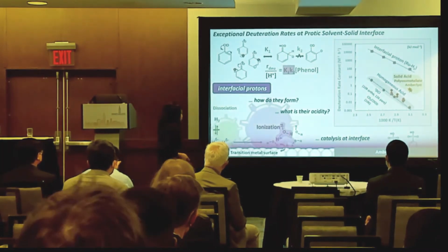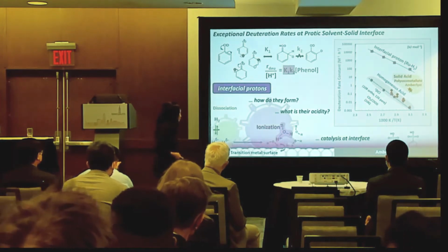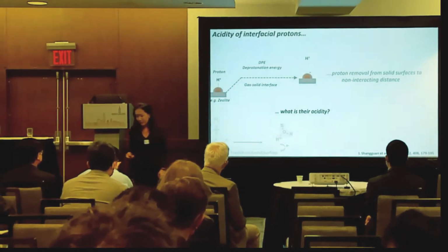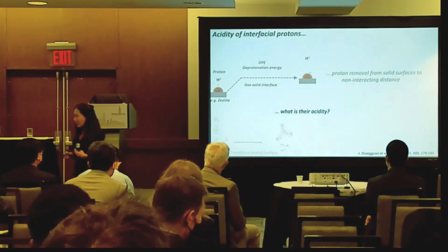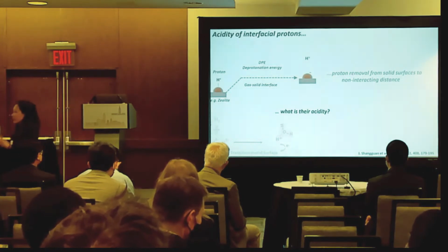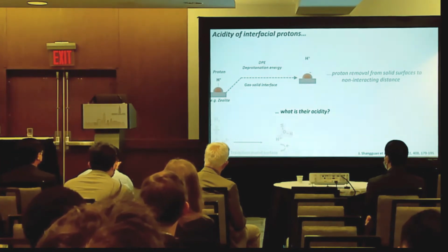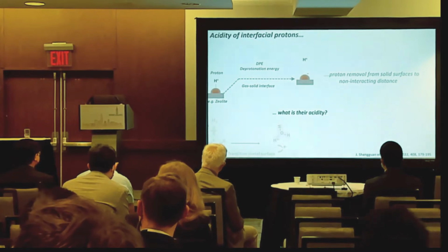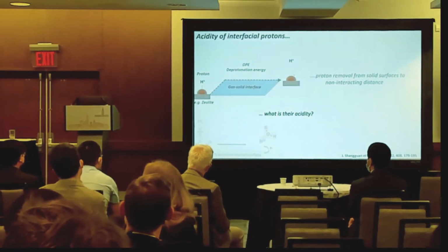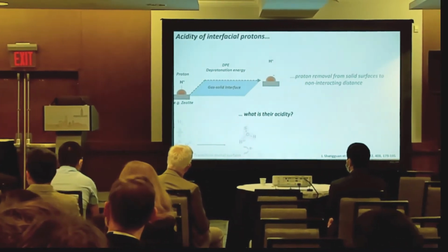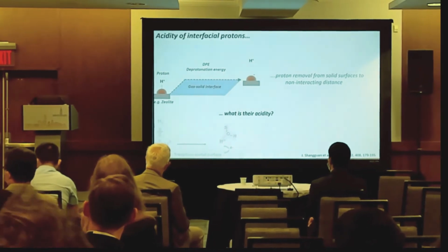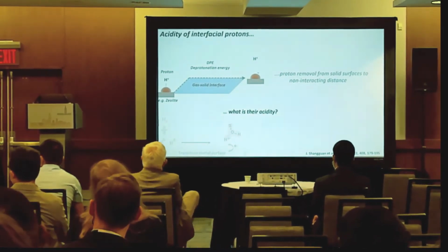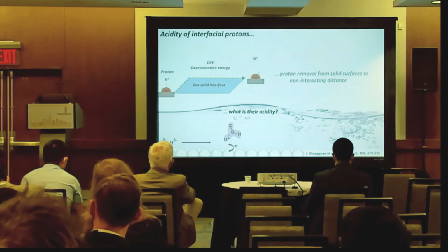Here, interfacial protons: how do they form? What exactly is their acidity? We wanted to speak the language by connecting the liquid phase chemistry acidity of the proton to what we have known before, which is the deprotonation energy in the vapor phase. So these are gas-solid interfaces. The acidity of the proton is given by the deprotonation energy.